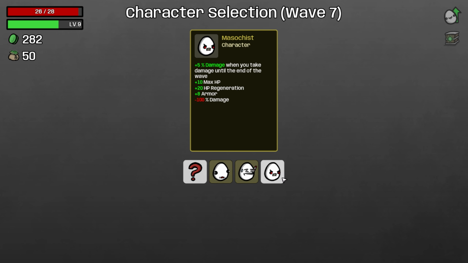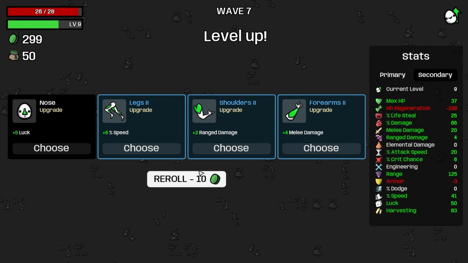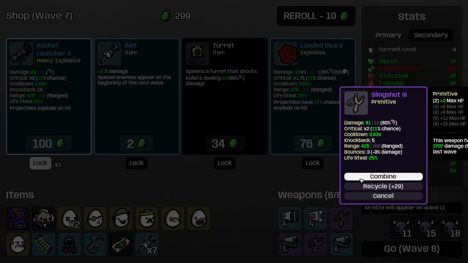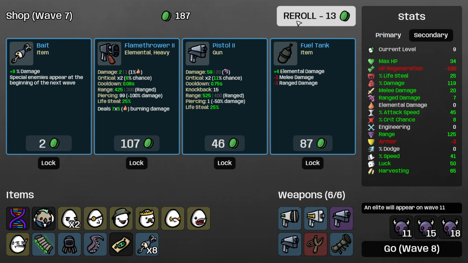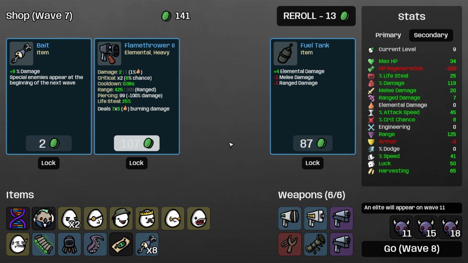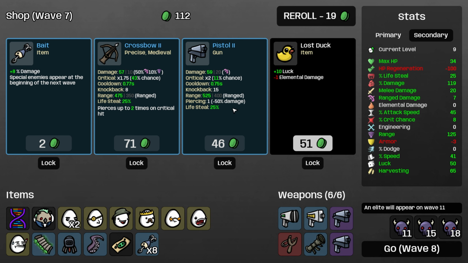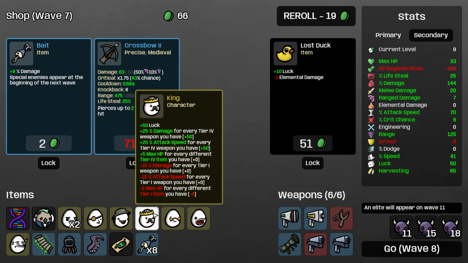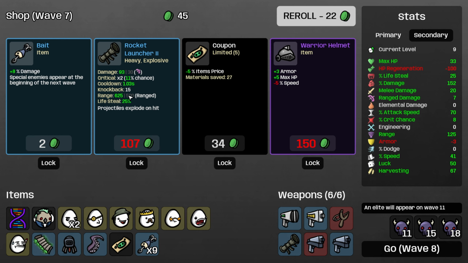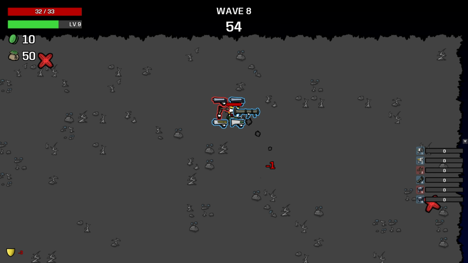Take Lucky. Take Masochist. Take Sick. I actually think Sick is fine here. Range damage is an easy pickup. We combine these. We get the buff from King, super good. We get a rocket launcher. Buy one bait. Pistol. Okay. So the thing about pistol is we can get another one of those. So now we get 50% damage and attack speed from that. I'm happy about this. Okay, the very beginning of this wave is gonna be very scary.